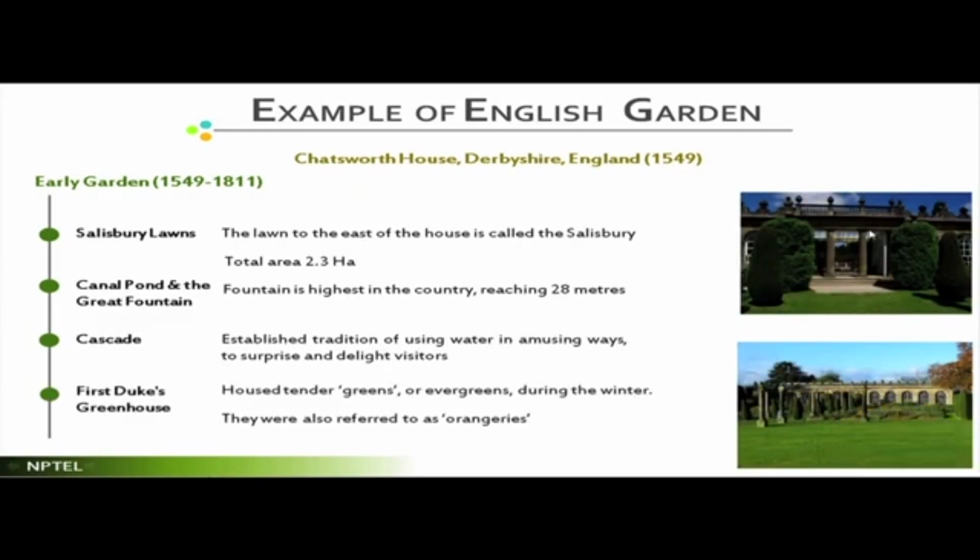The greenhouse, the first Duke's greenhouse. The concept of greenhouse that we use today, essentially to protect the plants, they have also done it the same way. Because of the climate, they wanted to create a proper environment for the plantations, and for which the greenhouse was created. So the greenhouse as an element in the landscape, which you do see in many of the botanical gardens in our country and also all over the world, we feel is a contribution of the English, because we didn't see greenhouses in other landscape styles. So this appears to be a very strong contribution of the English landscape styles.